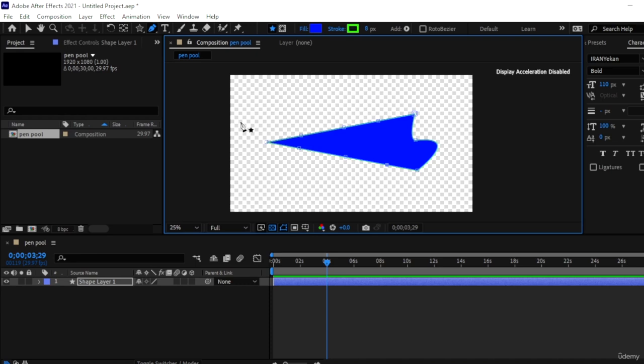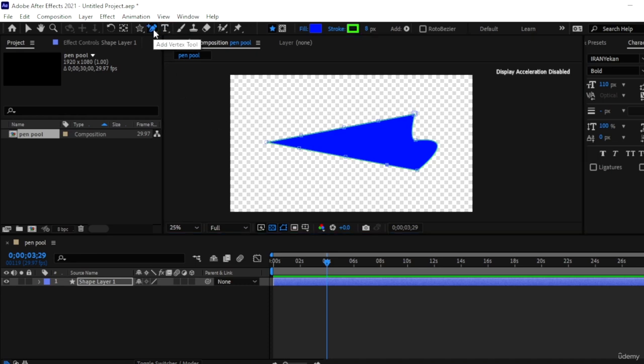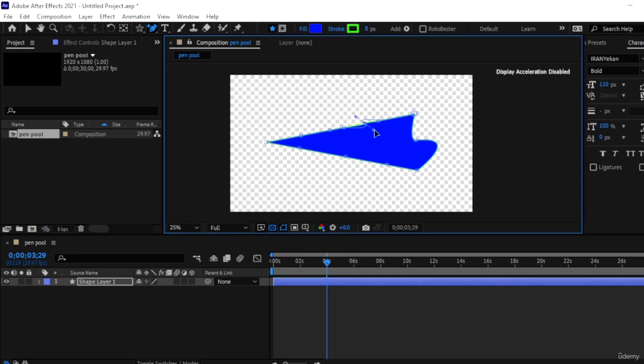And if you also hold down Alt, we have this add vertex point, which is essentially the same thing. And you can make it big or small, give it a curve, or hold down Alt and click it if you decided not to go with the curve. Let me make another point here.